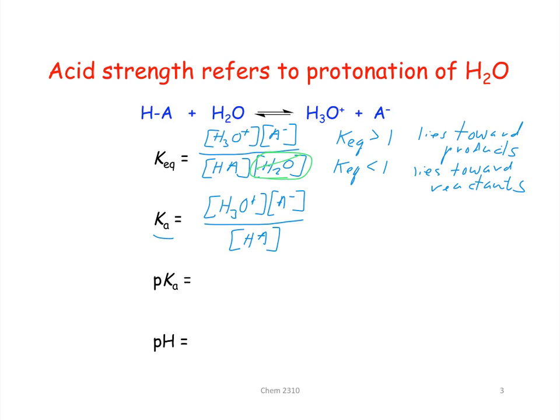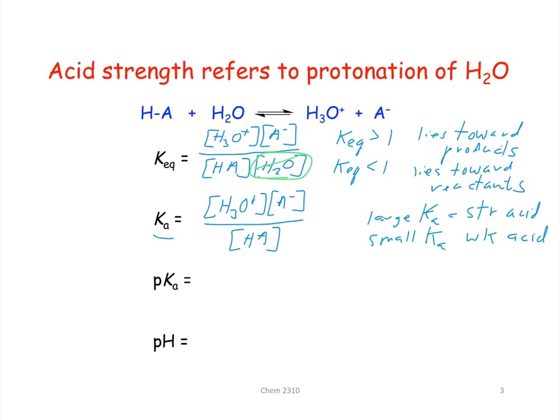And this works in just the same way, right? If we have a very large Ka, a big K, it's going to equal a strong acid. And if we have a small Ka, this would be a weak acid. These numbers can vary from very large, 10 to the 10th, to very small, 10 to the minus 30th. So they're a huge range of numbers.